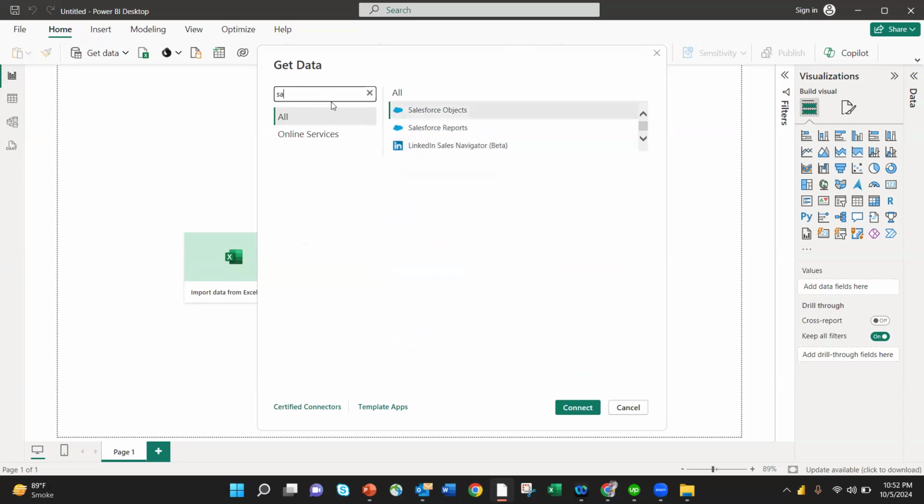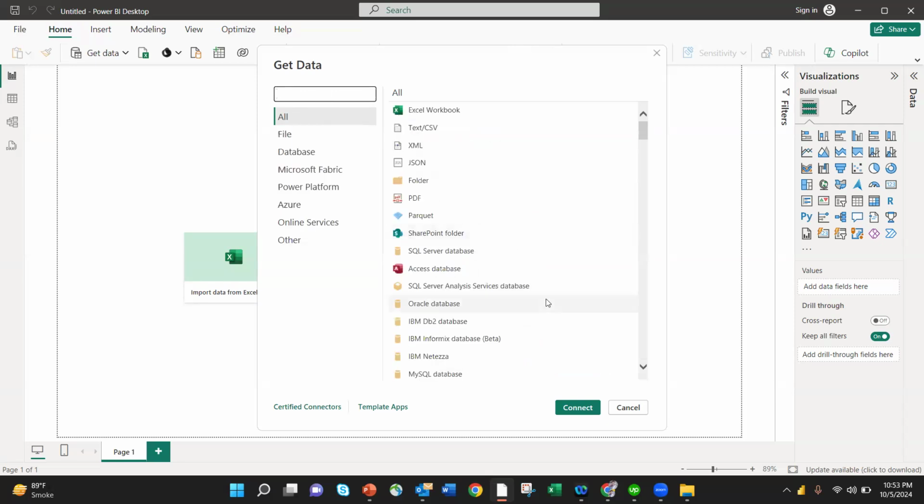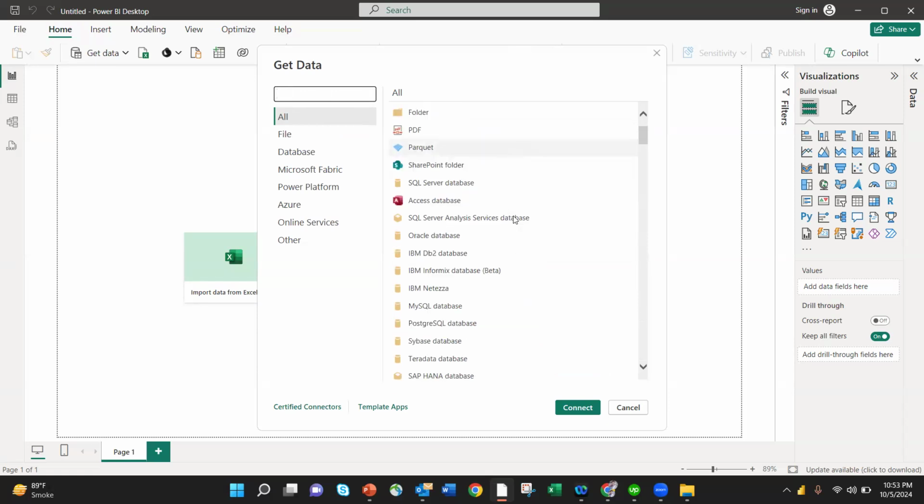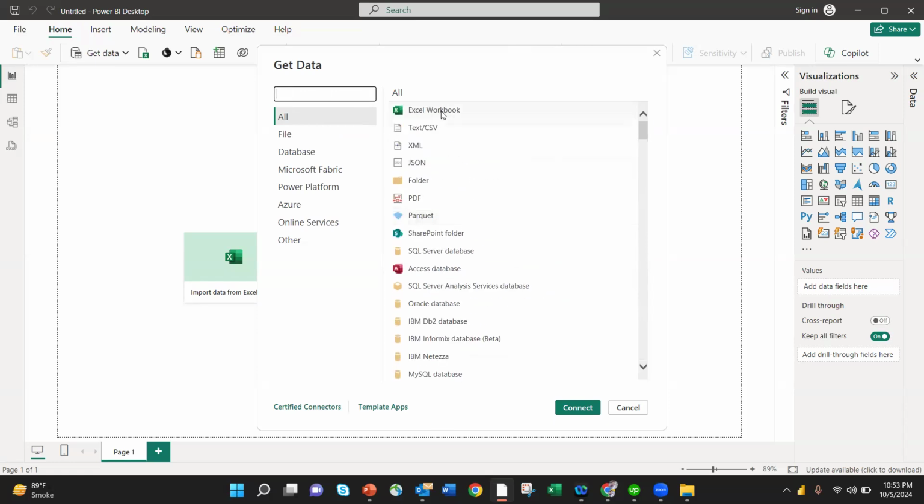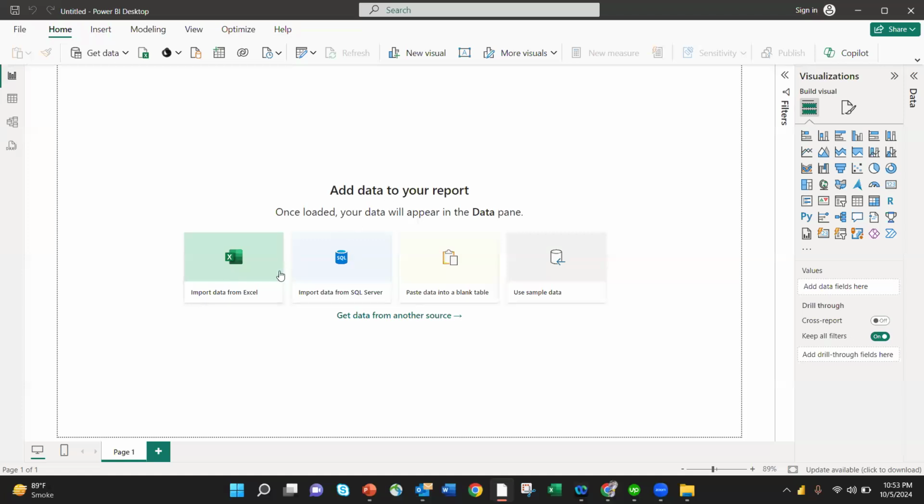So it can be connected with multiple things. But we usually do it with Excel, or a CSV file, a simple file. So we will be doing that one, or we can import from here, like from a SQL Server import.